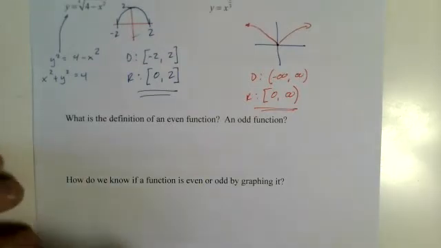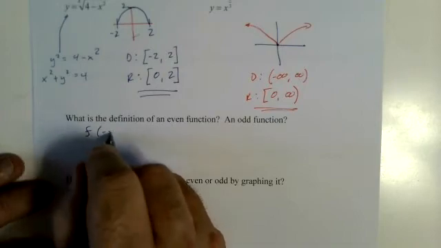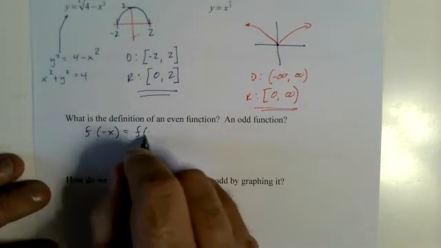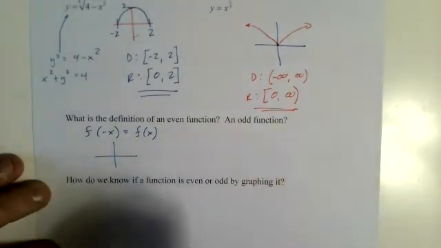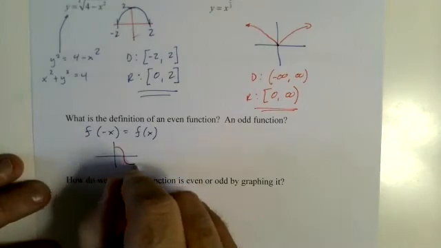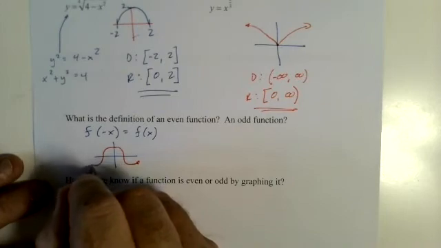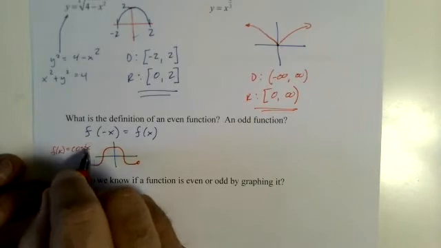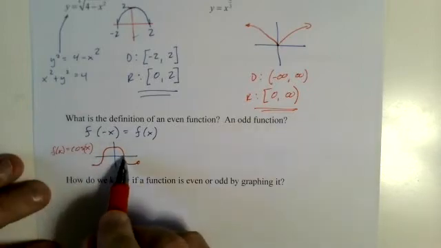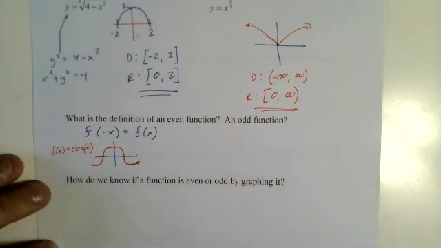So what's the definition of an even function? Well, this one always bothers me when I see math teachers do it. It means if I put a negative x or an x in, they're the same. It means it folds over the y-axis. So this is supposed to be cosine. Because if I put in pi over 2, I get 0. If I put in negative pi over 2, I get 0. If I put in pi, I get negative 1. I put in negative pi, I get negative 1. So that's a good example.